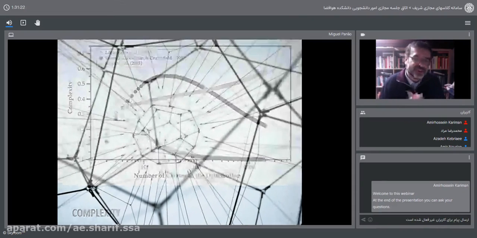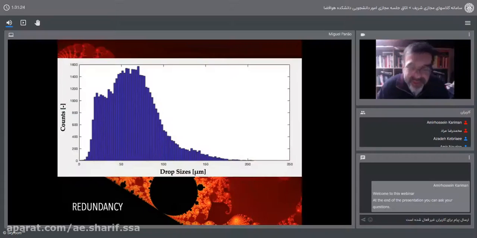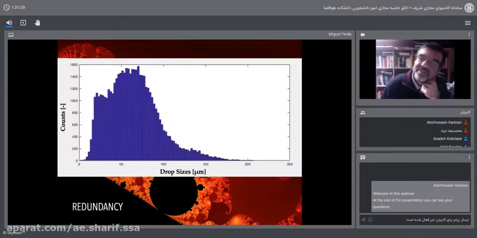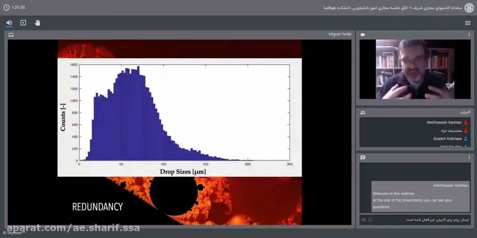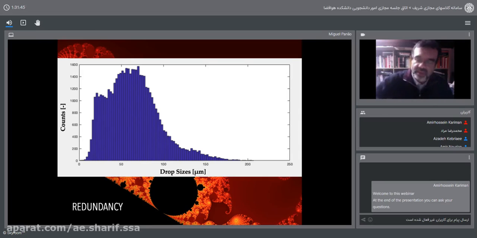And the final curiosity is redundancy. I was just wondering, in our instruments, sometimes we spend so much money, right, to have a precise instrument because we want precision in the way we measure drop sizes. And so I just started to make some very simple experiments with truncated data, right? To see how far I can go and how truncating data would influence my measurements of the spray droplets.